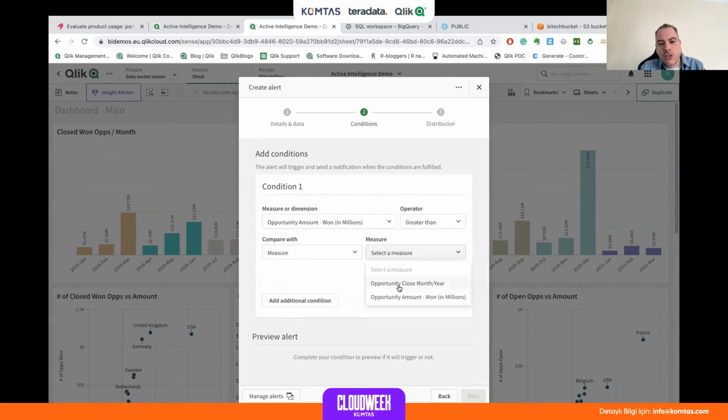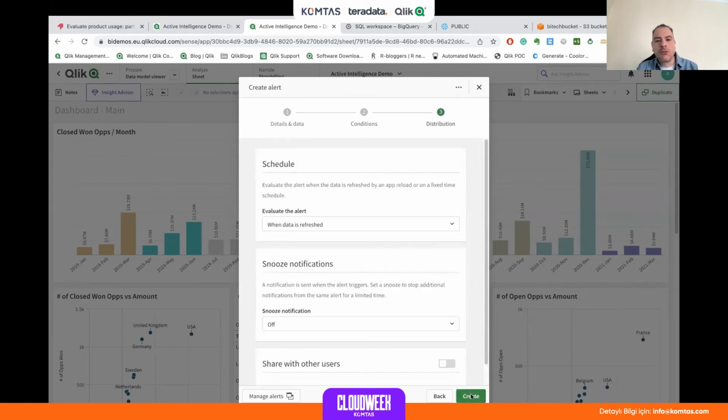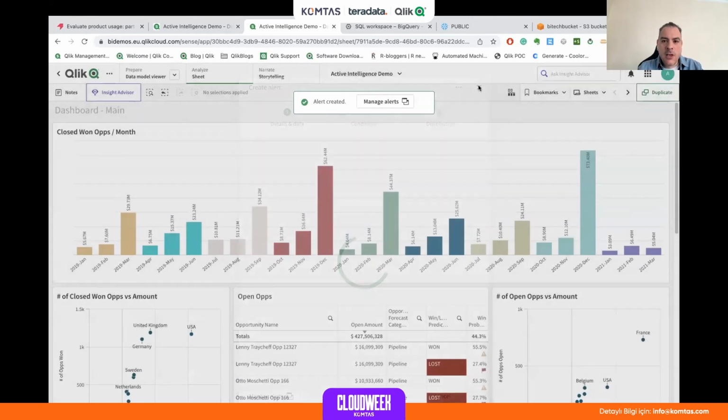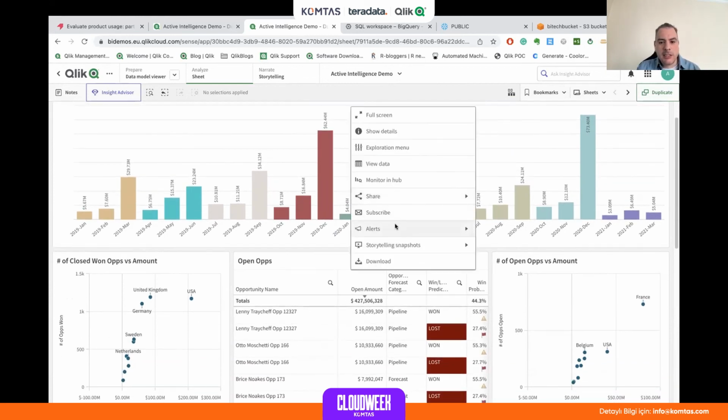Veyahut bir measure'a göre durumunu kontrol edebilirsiniz. Bu durum değiştiği anda, bu measure'a göre bir değişim olduğu anda otomatik olarak bana bir notifikasyon gönder diyebilirsiniz. Ve bu notifikasyon mobile olarak veya şuradaki notifikasyonların içerisinde direkt önünüze gelebilir. Bu bir e-mail de olabilir. Teams'e de aktarabilirsiniz otomasyonla. Bu gibi yetkinlikler gene Qlik'in içerisinde bundle olarak geliyor.